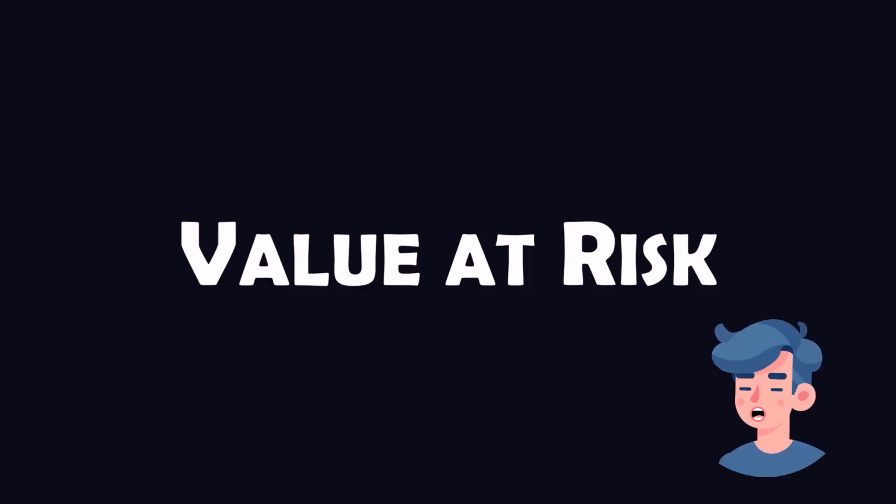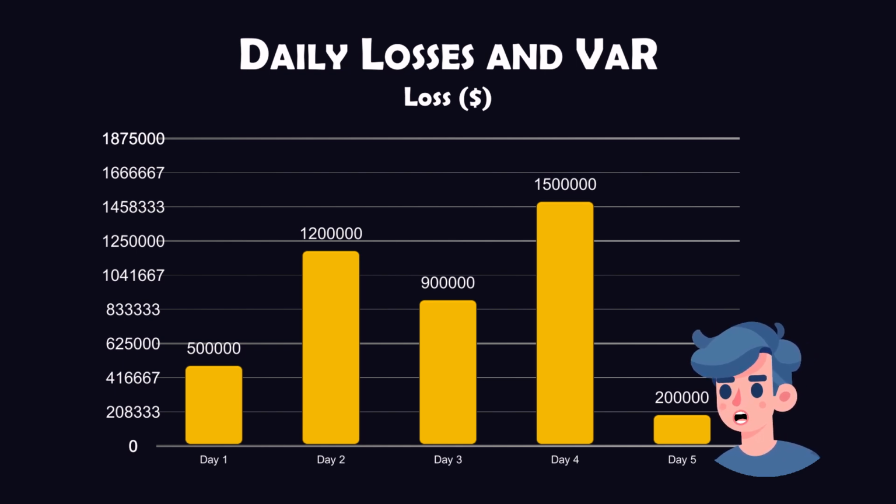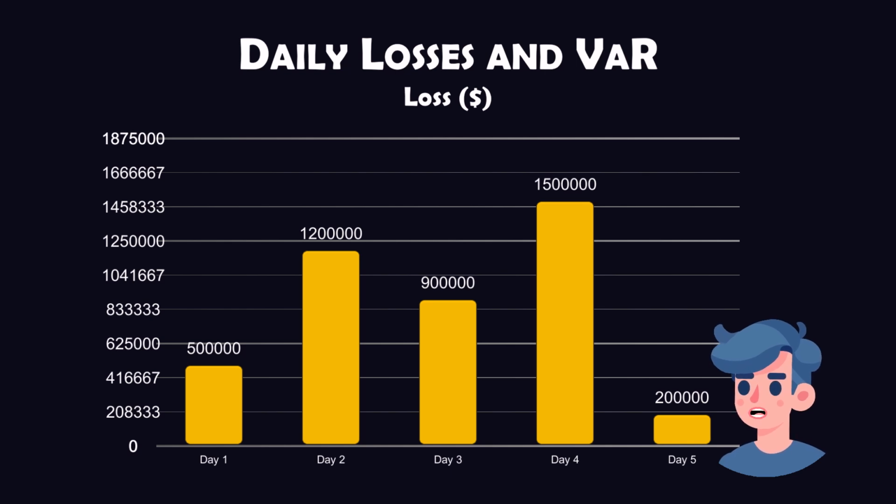Let's look at another risk management strategy: Value at Risk, VAR. VAR estimates the maximum loss a portfolio might face over a specific period for a given confidence interval. For instance, a portfolio with a one-day 5% VAR of $1 million implies that there is a 5% probability that the portfolio will lose more than $1 million in one day.